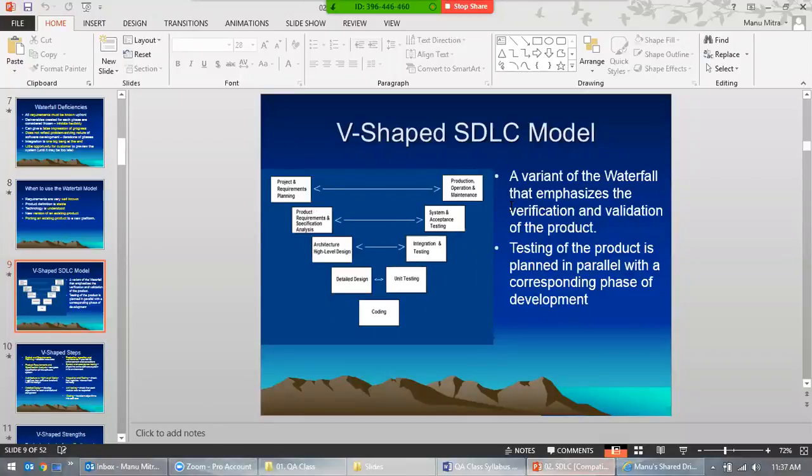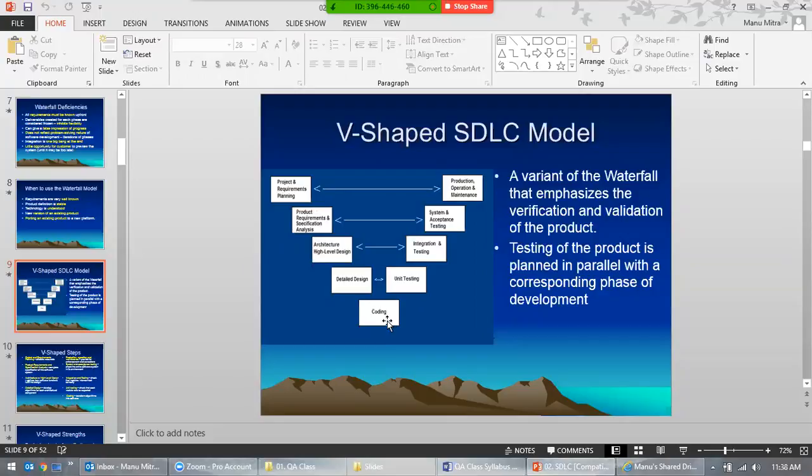That is the V-shaped SDLC model. This is also derived from the software development lifecycle. Why is it called V-shaped? We use similar phases here: requirements, analysis, design, coding, unit testing.